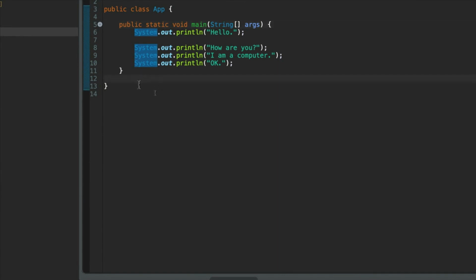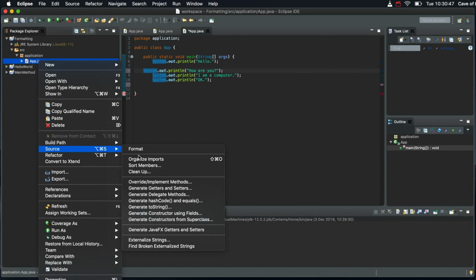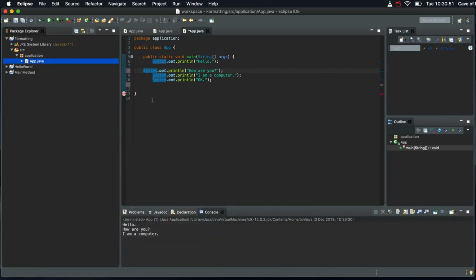Not only because it makes the code a lot easier to read, but also because if you've made a mistake there, so if you've maybe missed off a bracket and you try to format it, then it won't format, or the formatting will go a bit strange. And that's really helpful for spotting where you've gone wrong. Let's put that bracket in again.